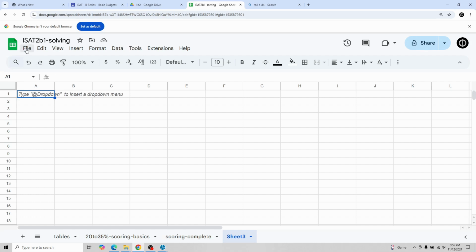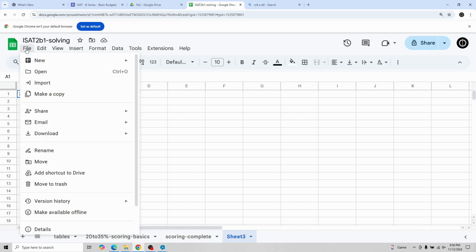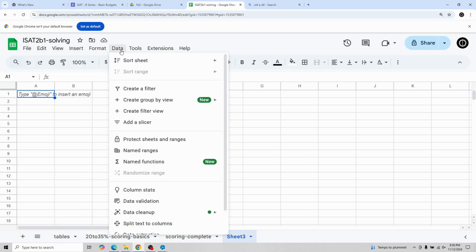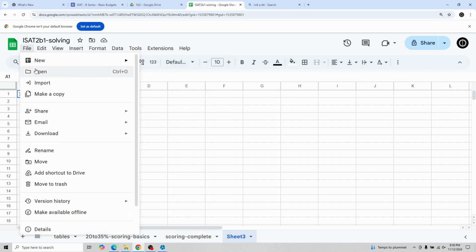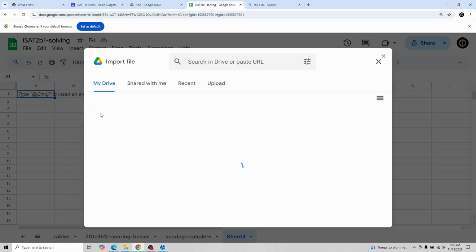Okay, ignoring that. For Sheets, you'll need to go to File and Import. Now, if you're doing this instead in Excel, which is actually the place where I was working this scenario originally, both of them are great in their own way, but if you're in Excel, you'll want to go to Data and then Import Data. But for Sheets, we go to just File and Import.